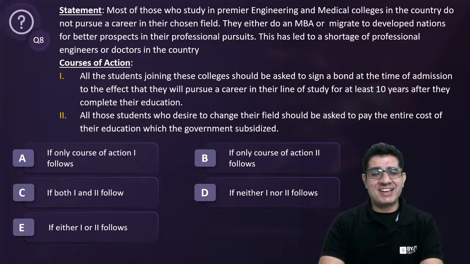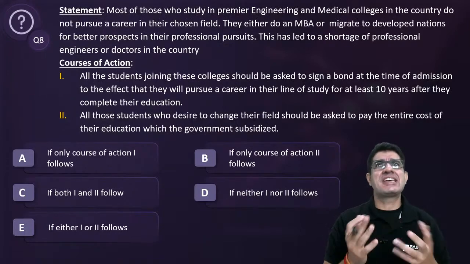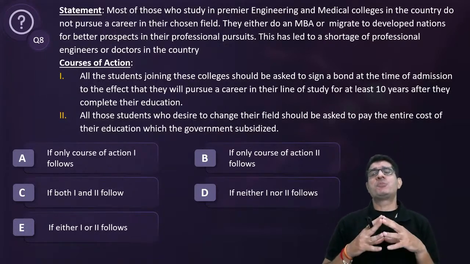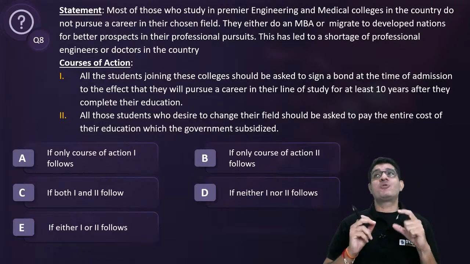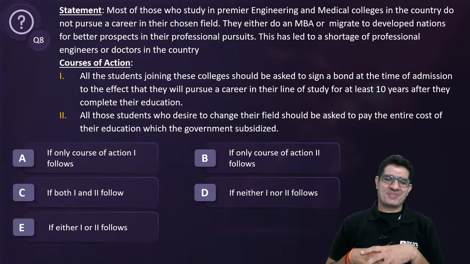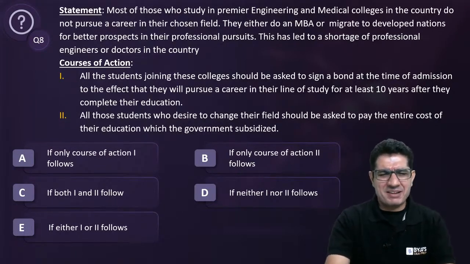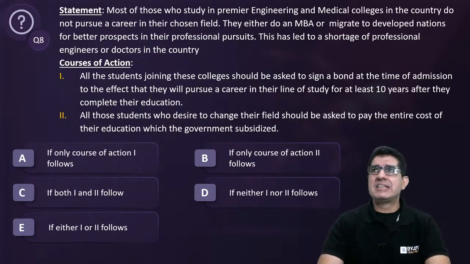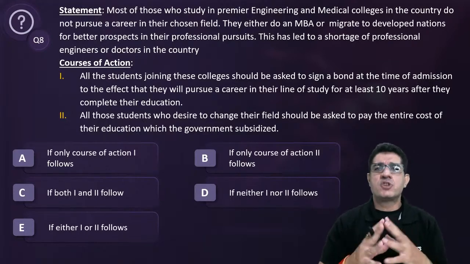Either first or second in a course of action question would be when you are not able to go ahead and do both of them. So in a way, they should be. Typically, I don't even recall a course of action question where we actually chose either or ever. Okay, let us check. So what do we want to do?